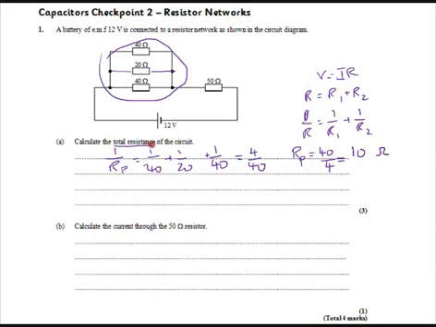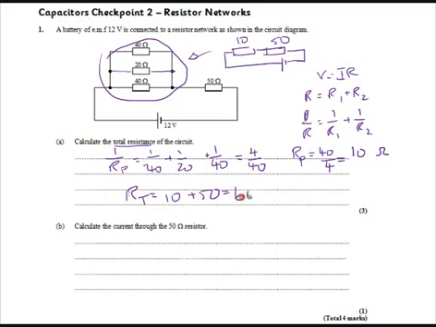So we want the total resistance of the circuit, so now we can get rid of all that, and we can imagine this circuit is a 10 ohm resistor that's replaced all of that lot, and a 50 ohm resistor, which we already had there. They're in series with each other, so that's our new circuit. So now we can say our total is 10 plus 50 equals 60 ohms. Okay, so our total resistance is 60 ohms.